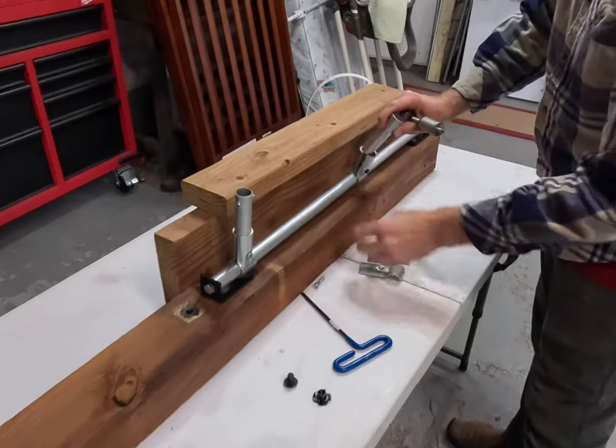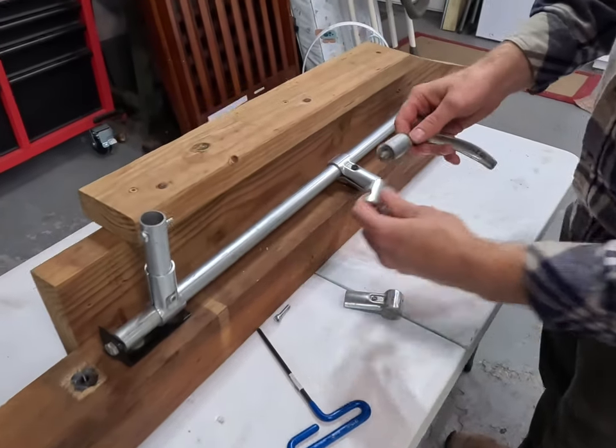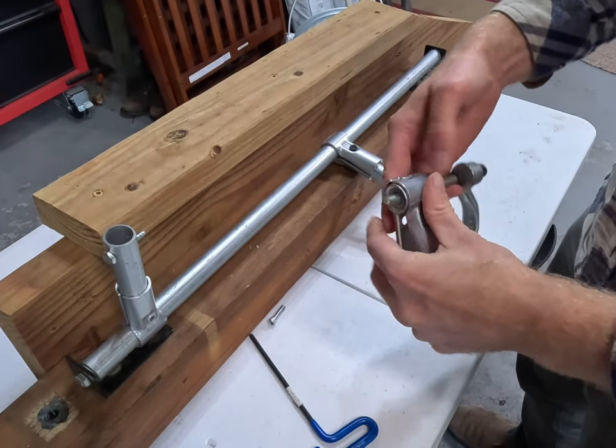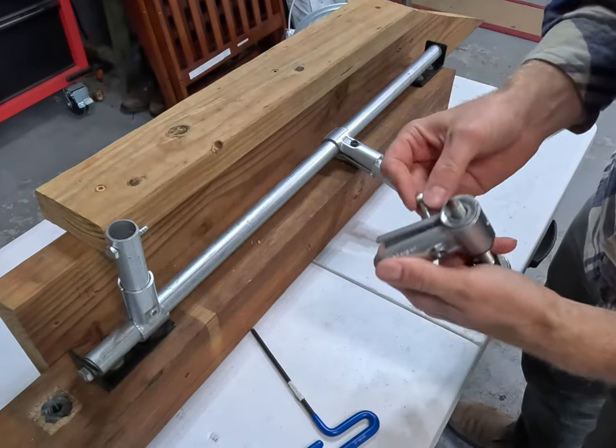So you take that, and then one of the T connectors goes around it like that.